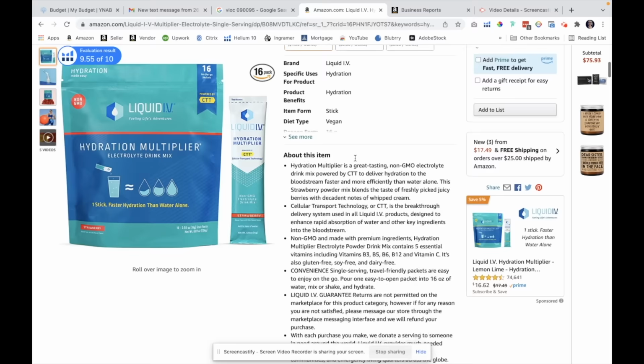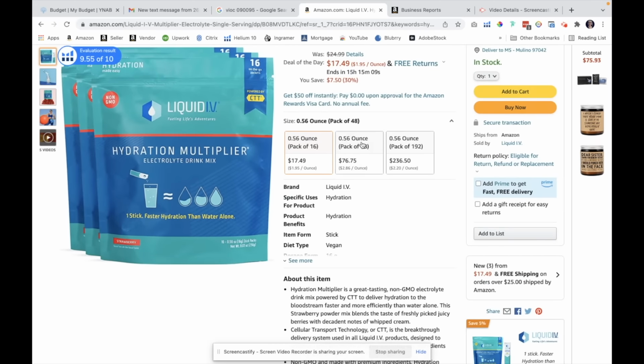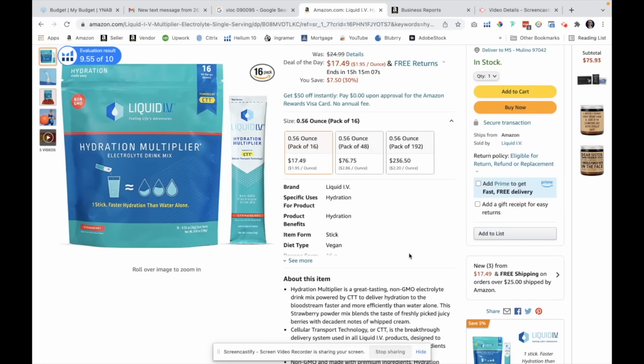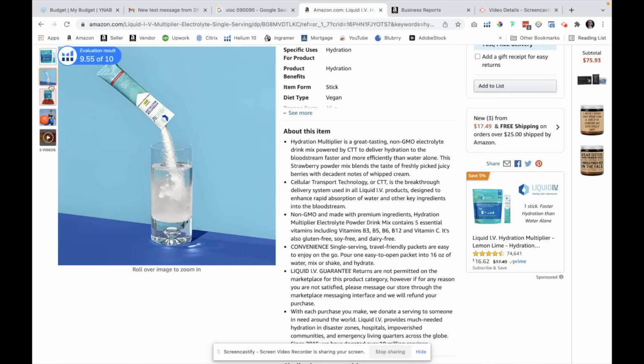Strawberry powder mix. So I must be on the strawberry listing. These aren't named very, oh, okay. These are pack sizes. So this is only the strawberry flavor. So it's interesting someone asked about the lemonade. We can still ask about the strawberry. Does this have sweetener?